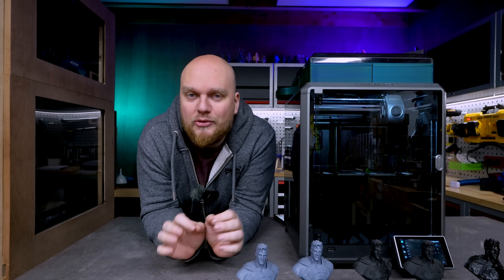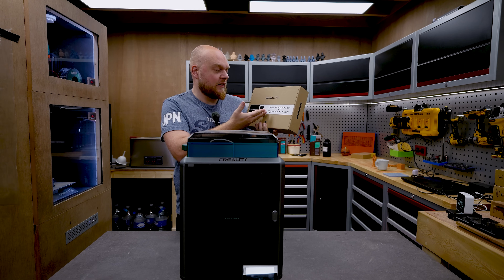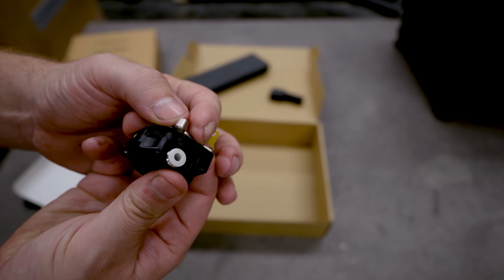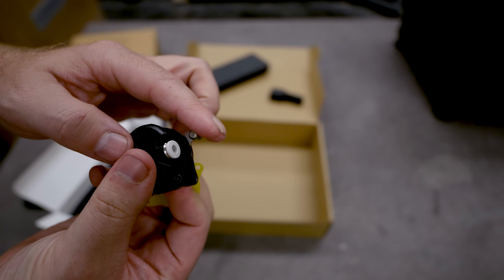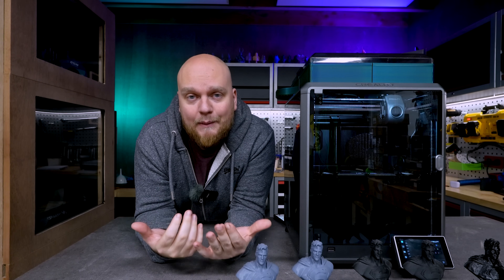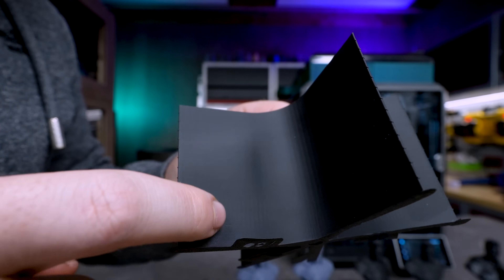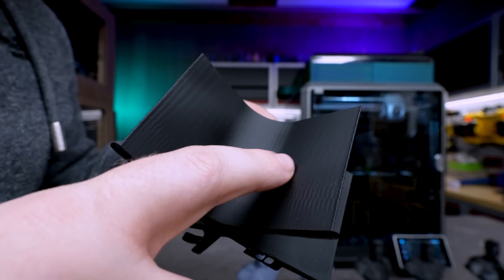When the first batches shipped, we had a major issue with the extruder and the hotend. The hotend was okay in my opinion — a bit fragile — but the extruder was absolutely complete garbage. Luckily, they solved that quite quickly. You could ask for the new one. We have a version 3, which is in this one, that came with the Power Boost Kit. The version 3 fixed all the problems with the Creality K1, except for one: the VFA artifacting. If this is the first time you hear about VFA artifacting, you can see there are a lot of ripples on the surfaces.